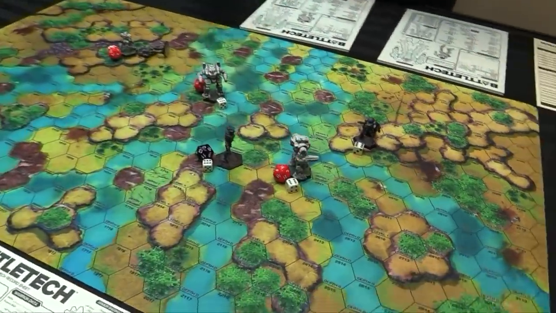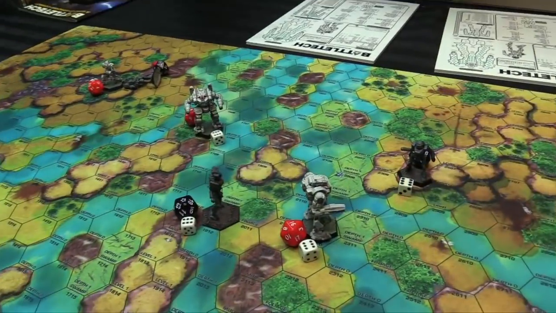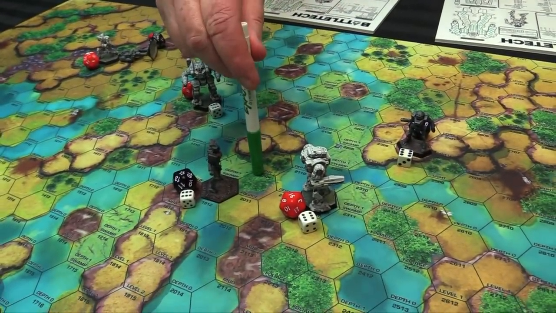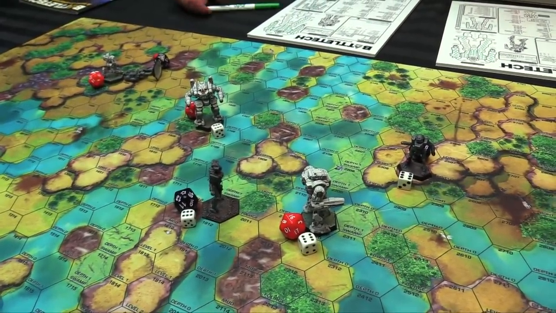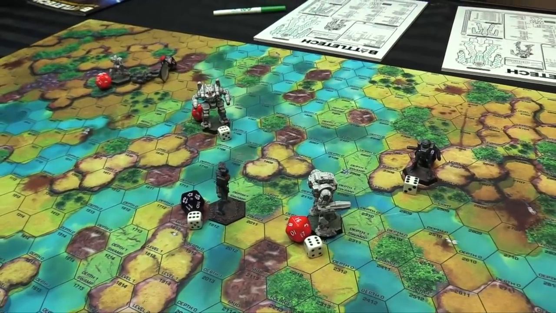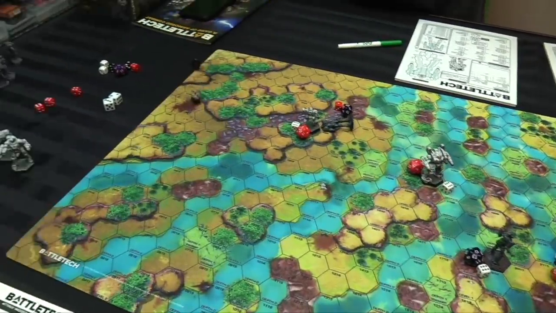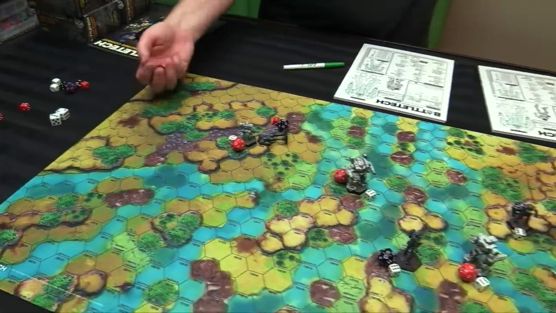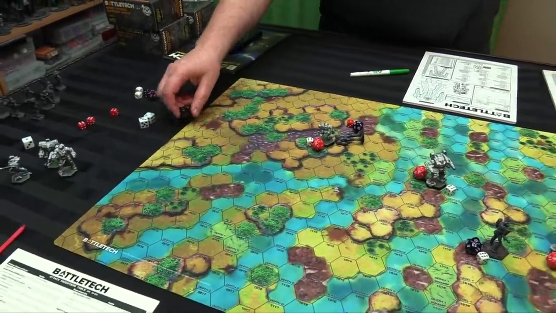Yeah, so the Grasshopper. You're in 3, 4, 5. That's it. Okay. Yeah, 5. So 5 with the large laser. Actually, it's going to be 5 with everything. So 5 with the large laser. That's a hit. In the location rear. 7. So that's center torso, 7, for 8.